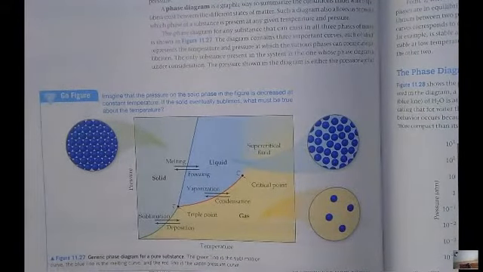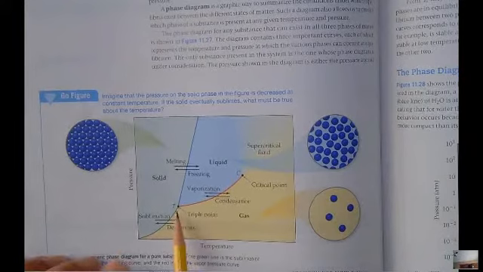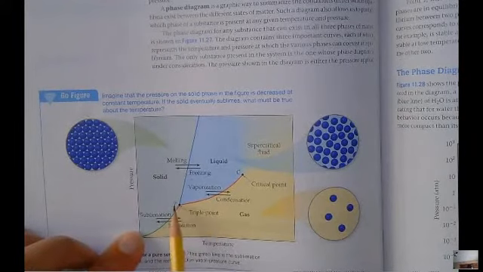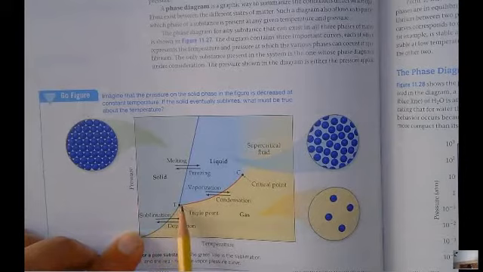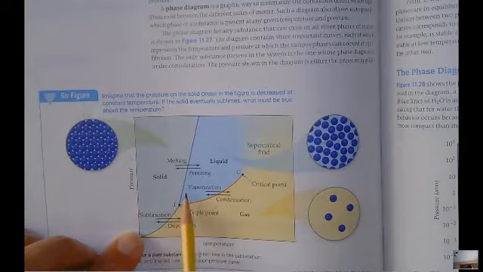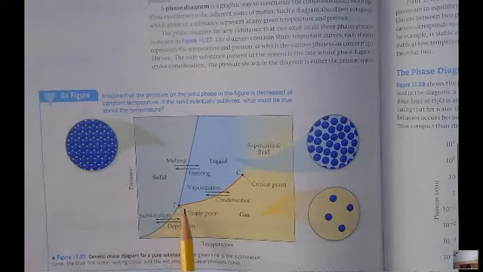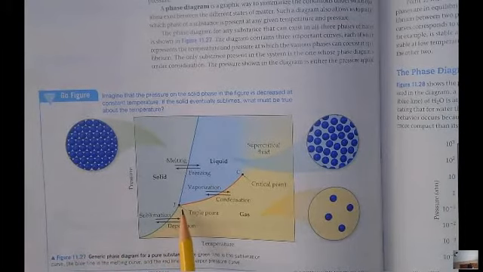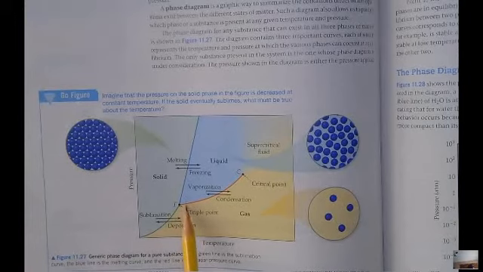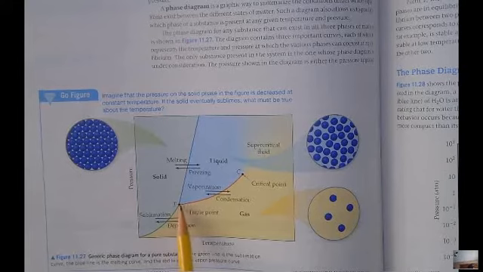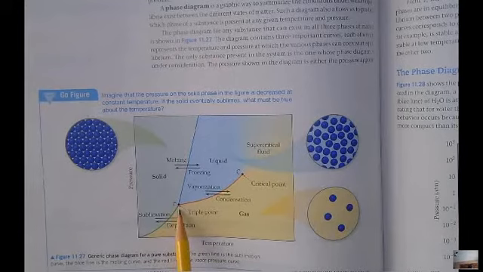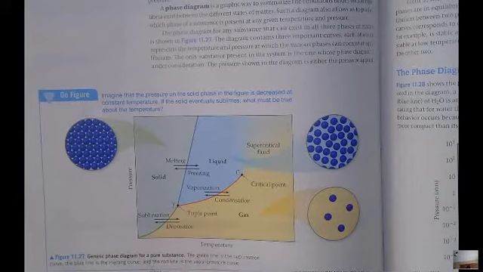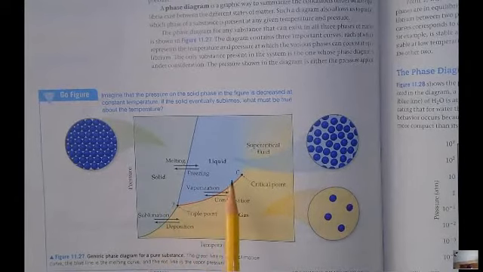How's that? Okay, so at that specific point, at that temperature and that pressure, the solid, the liquid, and the gas can all be in equilibrium with one another. That means you can have boiling by subtly moving in this transition. So boiling is going from the liquid to the gas. If you go across this way, you can have freezing, you can have sublimation, and you can also have deposition when you go this way. So you can have the direct changes. Okay, so that's the triple point.